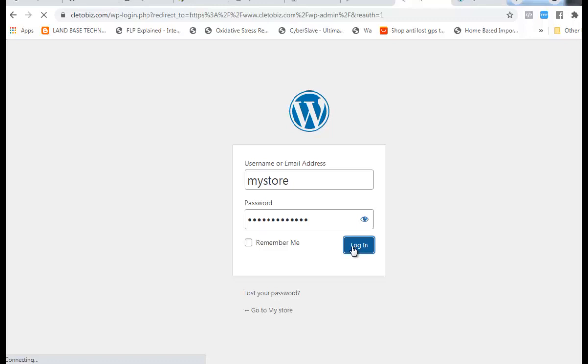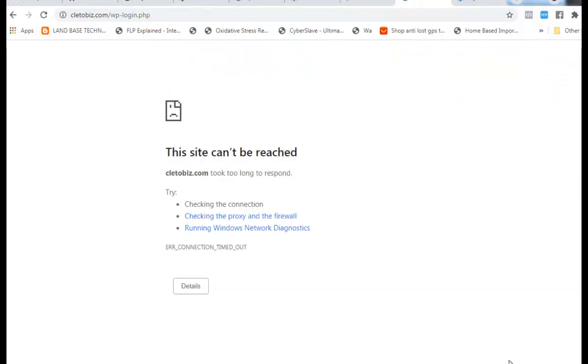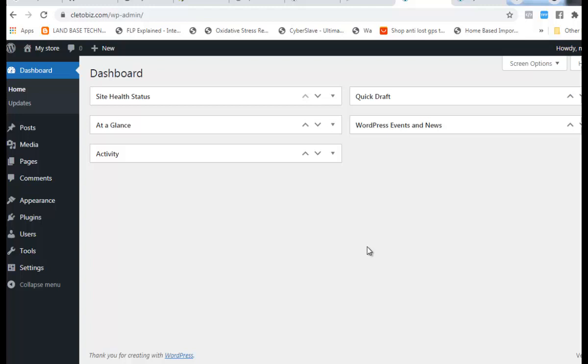Now after you have accessed your dashboard through your username and your password, the next thing to do is the necessary settings required. You can see now that we have logged into our dashboard. Now, navigating your WordPress dashboard: what are those things that you need to understand about your WordPress dashboard so that you can know the tools available for you to use to set up your e-commerce store?